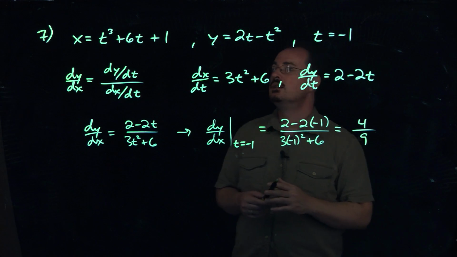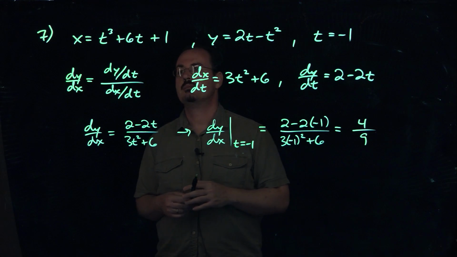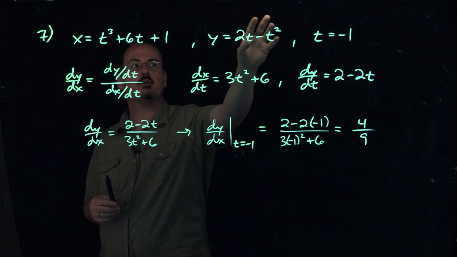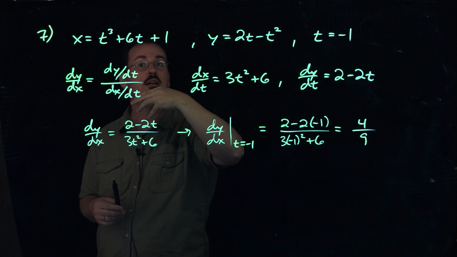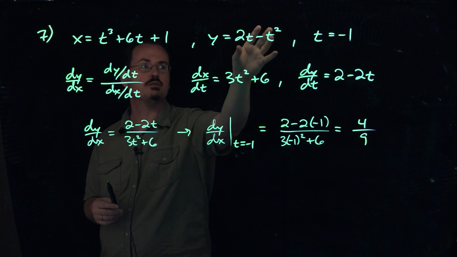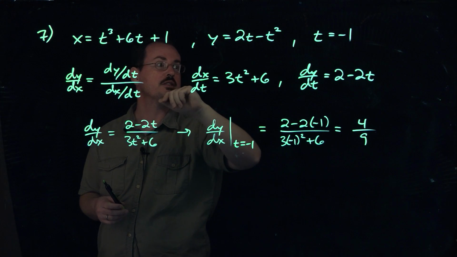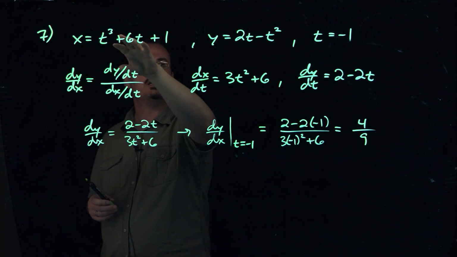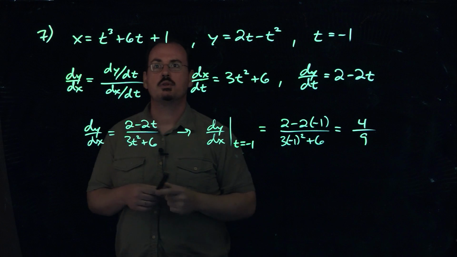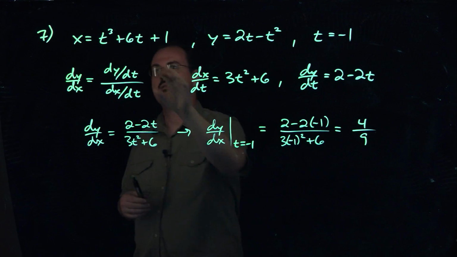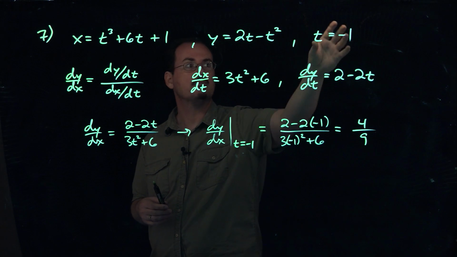So just remember what this is telling us. If I could change this parametrically defined function into just a normally defined function, I would have to solve one of these things for t. Neither of them is going to be very easy to do that. But if I could solve one of them for t and then plug it into the other one, then I would have a normal Cartesian defined function. That function would match the parametrically defined function without the parameter in it.